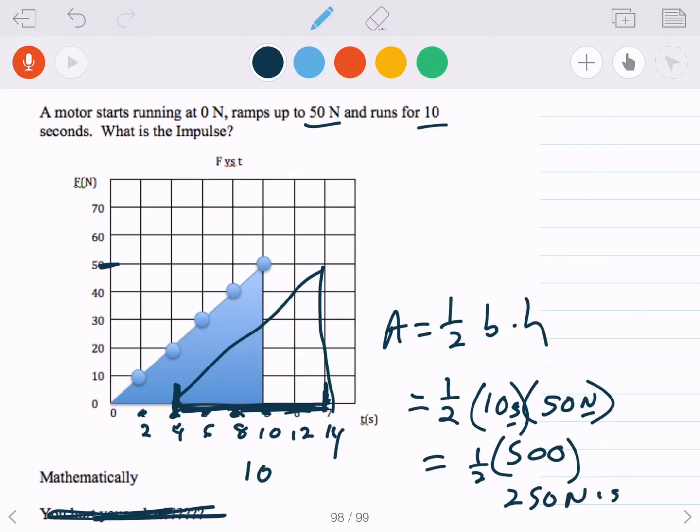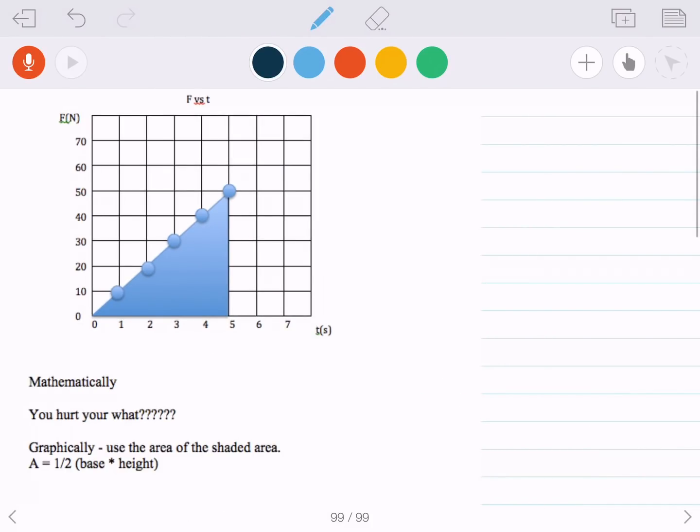So now you have 3 more problems graphically that you can use to solve these problems, okay? So work through those and get a basic understanding of at least the mechanics of solving a problem of impulse, and then in the next lesson we're going to really put some meat on it and talk about what's really going on. All right, thank you.